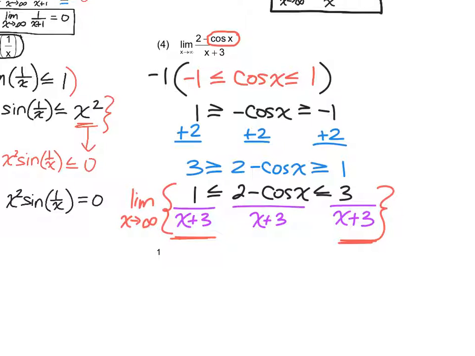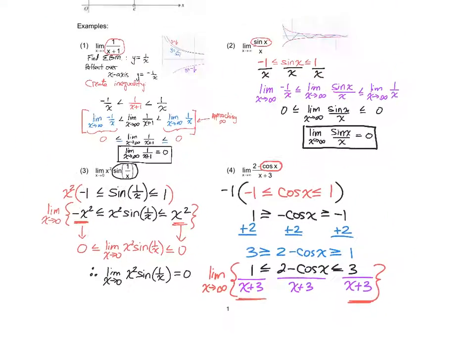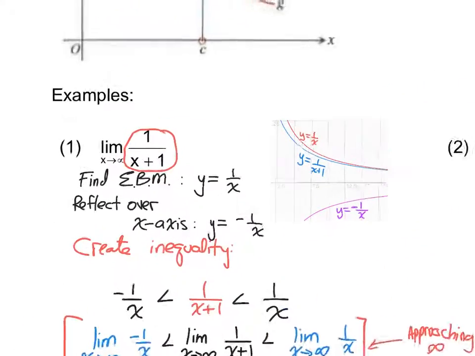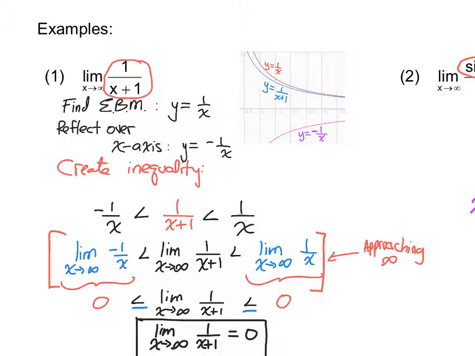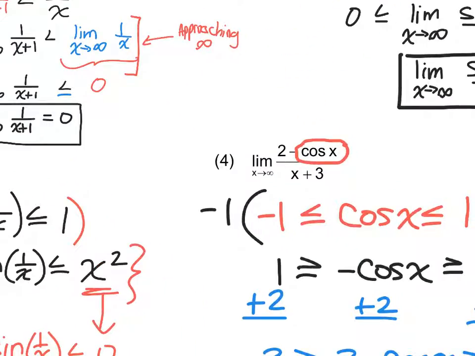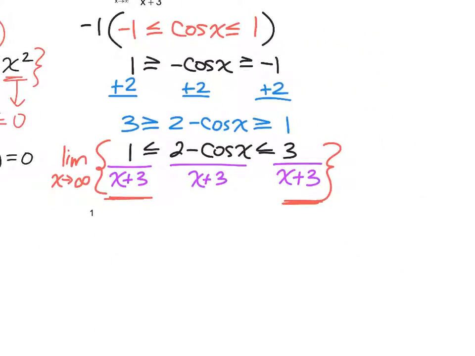Now, something you have to consider is that this is a proof. All right? So you can't just really take it on faith that this is going to become just a 0 just because you want it to be. Just thinking back to number 1, we had to follow an entire process involving the EBM, and this is where it becomes a little bit more challenging because common sense is telling you that it should be 0, but you have to prove it. All right? So we need to go through this same process for each of these bounds.